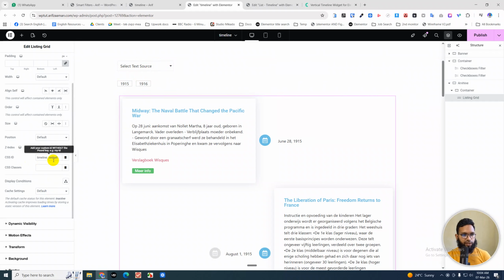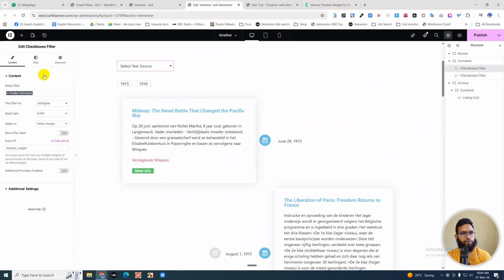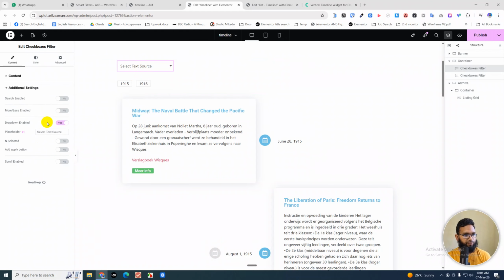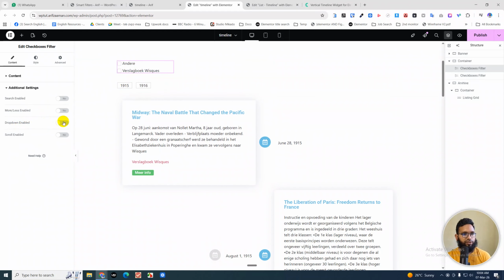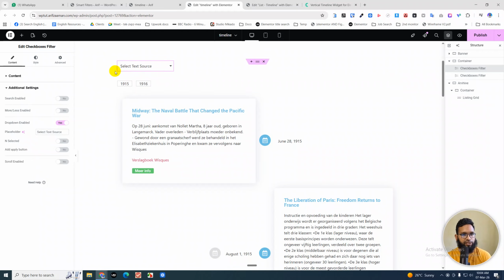You see here in the CSS ID. So for checkbox filter, we just drag and drop the checkbox filter, select the filter, and the filter is for JetEngine Ajax. So you know the rest of the thing. And if we enable the drop down, it will show in a drop down. If we don't enable it, it will show this way.